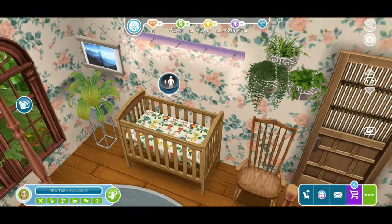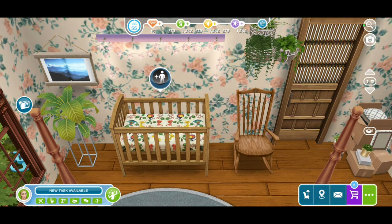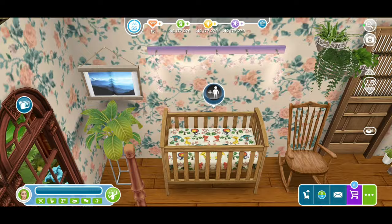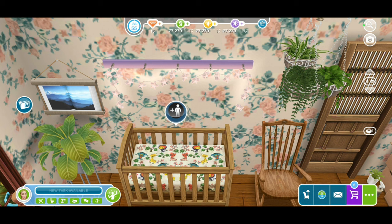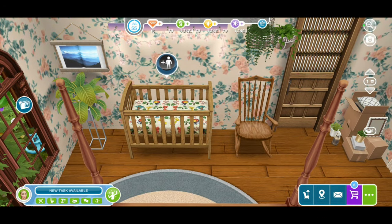And last minute I decided to incorporate this little section here, just in case she decided that she wants to have a baby. That's where I thought about maybe having a family here, because I just love how everything came together and it's so pretty. I wanted to create a family to live here. So we have a nice little crib, and of course you guys can see I did keep in theme with the antique cottage vibe. So everything is still wooden and she can accommodate a baby now.